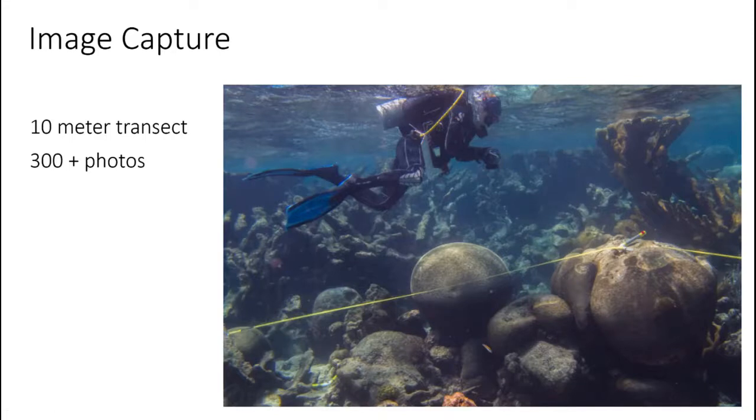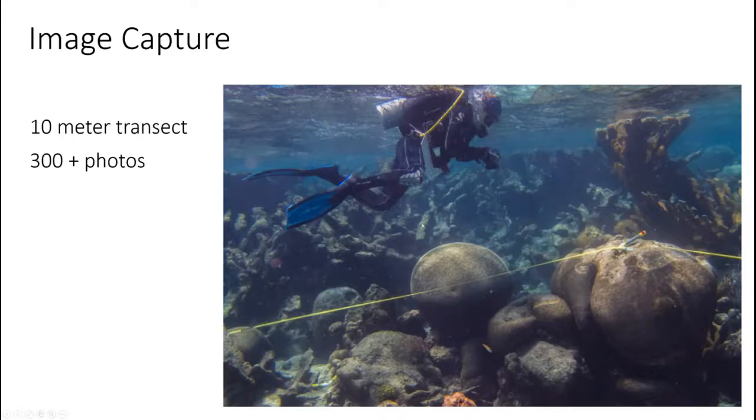So that was tough, and pretty much I was just clicking away as fast as I could. I've heard of people taking GoPros and just putting them on a burst setting so that they get a bunch of photos. I did it manually. Could be done a lot of different ways. For my 10-meter transects, I was typically taking about 300 or more photos, so that gives you a sense of just how much you really need to get good photographs.